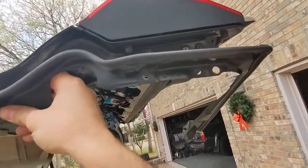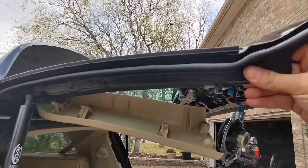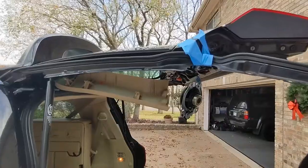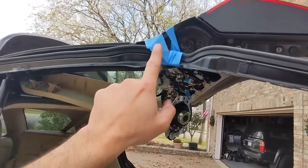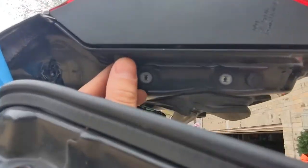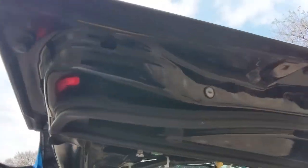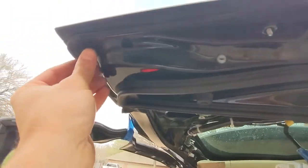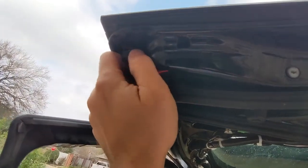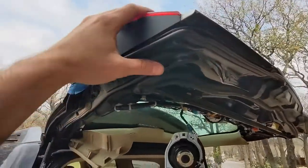There's a wire going into this thing — it's some kind of sensor array for the trunk lid closing, probably a pressure sensor or something. To keep it up I'll use painter's tape. Remember the simple rule: K-I-S-S — keep it simple, stupid. So we've got one nut here and one nut here. Note while taking these off: they are not on very tight because those studs are just going into a plastic housing on the tail light, so when you're putting the new one on make sure you don't over-tighten them.